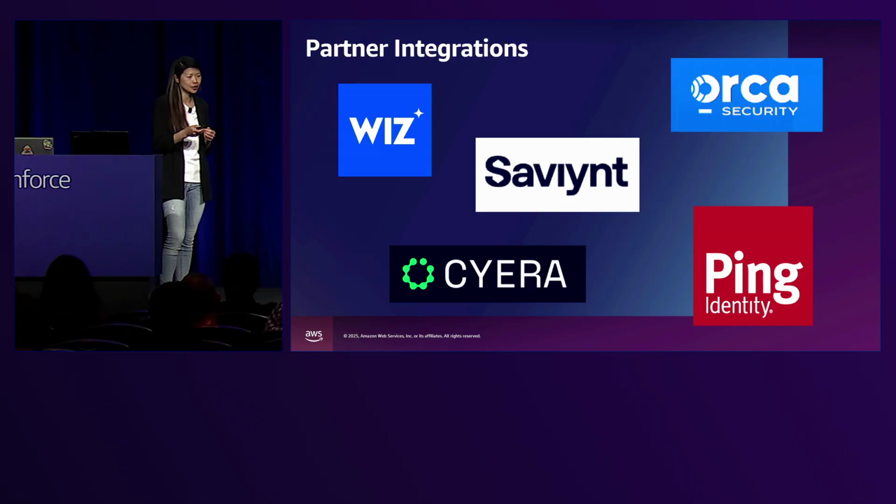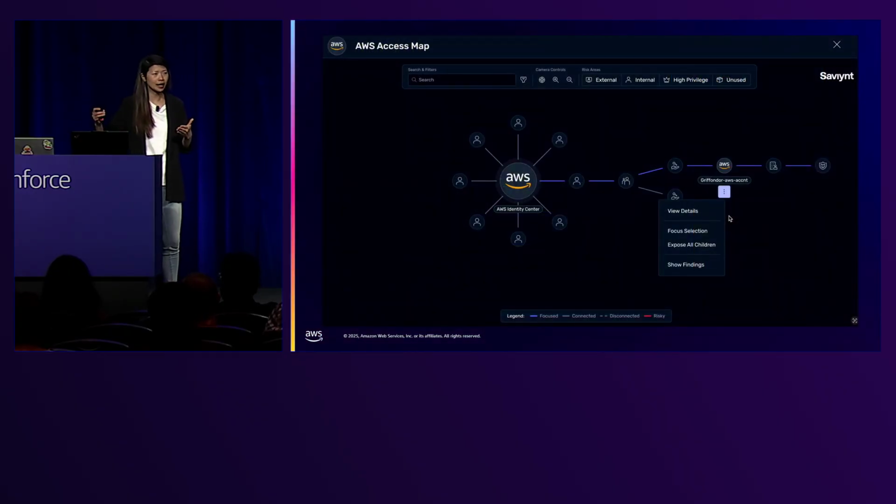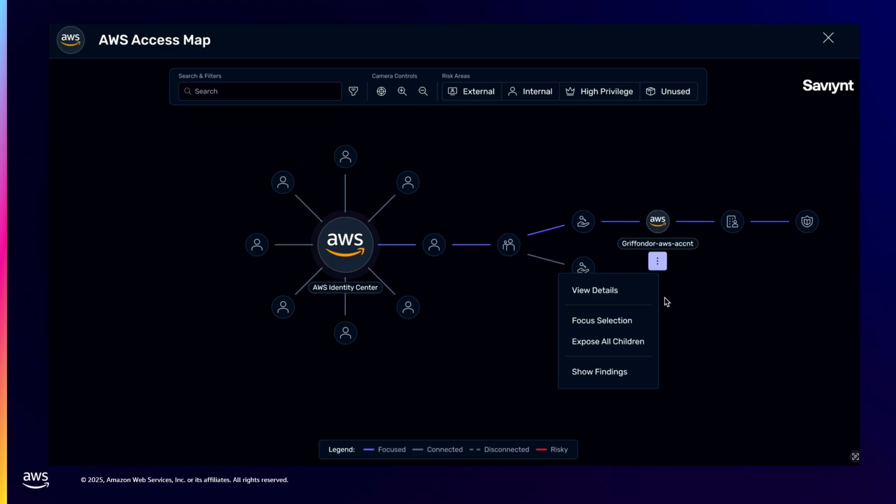The next question after this is, great, I know that there are specific IAM roles and users that are granted access, but what about my user identities? And so Saviynt is one partner that has an integration with Identity Center. That means they know your user identities from your IDP. What they're able to do is make that connection of the user identity, what accounts they have access to, what IAM roles and users they have access to, and then thread that along to what are the critical resources in your organization that they have access to.